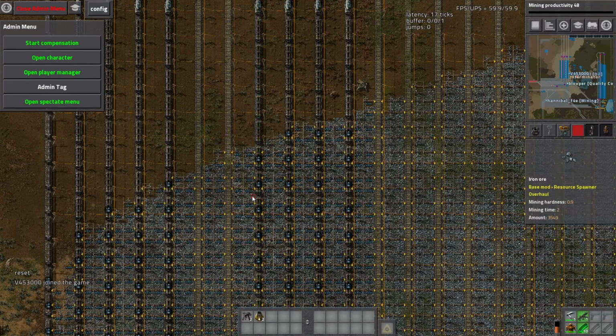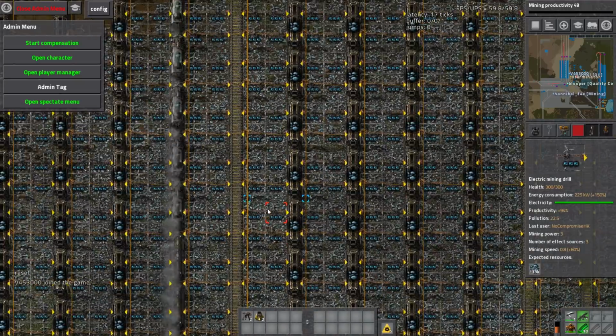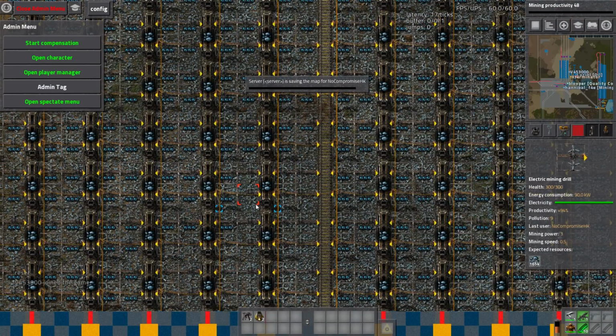But we'll have to convert all the stations. Currently, we're just converting them so they use fewer inserters per wagon, which is a much easier change to make. It should already help a lot with the issues. Right.